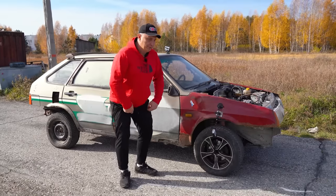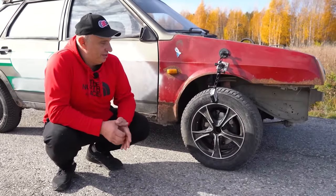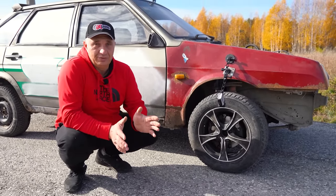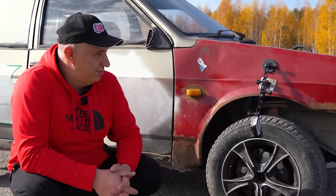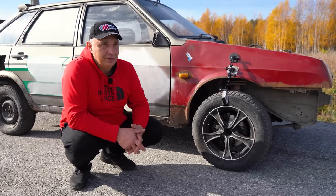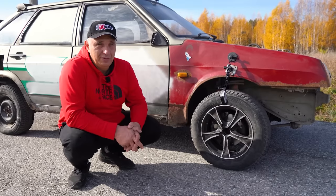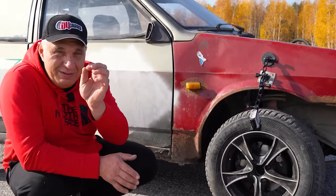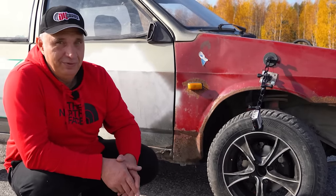Okay, we are at the test track. Right here you'll see we have the whole three-caliper deal, though at the moment only one of them is operational, so we're essentially running stock brakes. And so now we're going to accelerate like normal and hopefully get up to 80 km/h. The braking will start at the cones, and I'm obviously going to be using full braking force — while trying to keep the wheels from locking up. Even if there is a slight discrepancy, no big deal. One caliper per wheel — let the testing begin.